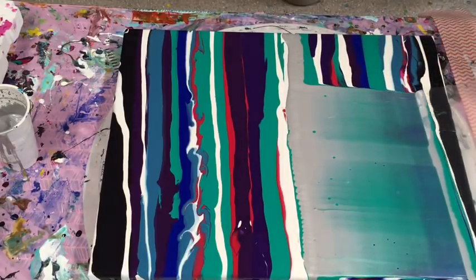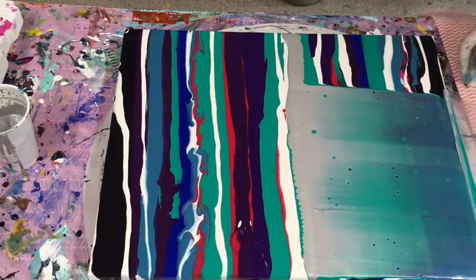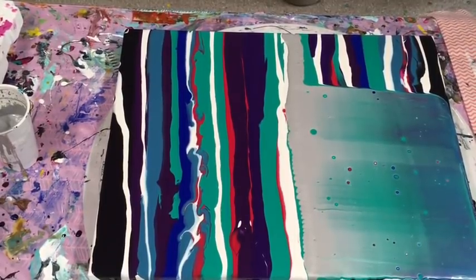The silver is metallic, so it will give the paint this lovely, oh, it's already doing it, giving it a lovely sheeny shine. Wow. Oh, look at those coming up already.